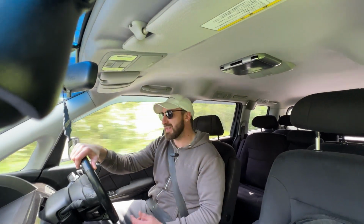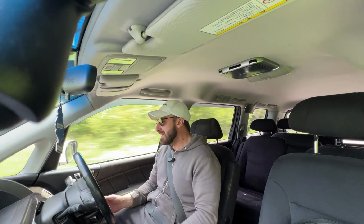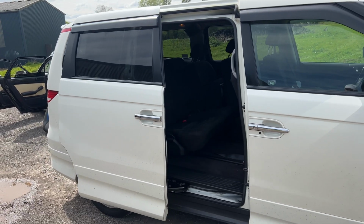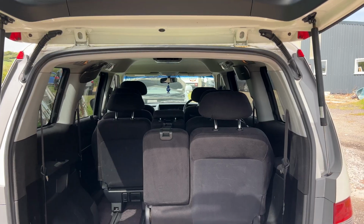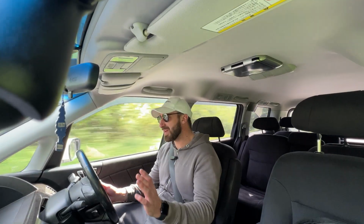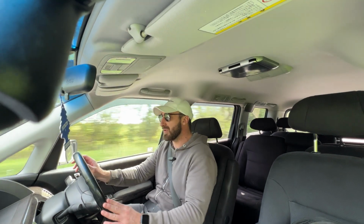They're a hidden gem really, these things, so I'll tell you a little bit about the car and then we can go on and talk about what it's like to drive. So these essentially are 8-seater people carriers. They do them in two engine variants, the smaller engine petrol, which is what this one is, the 2.4, and then I think it's the 3.5 litre V6. So essentially the engines from a Honda Accord and a Honda Legend, which I love because Honda to me equals reliability, and it does drive like it's a reliable car.